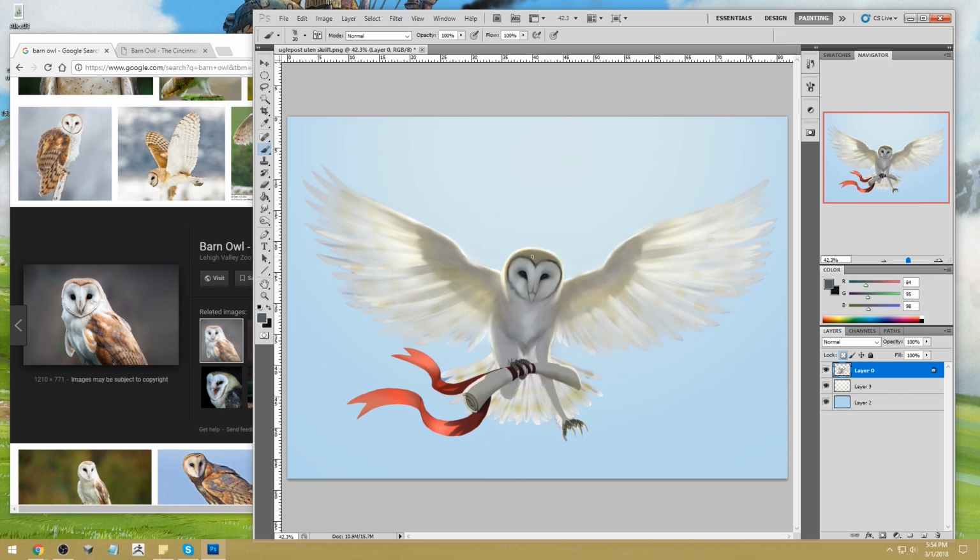So it's nice to start sterile and set up your values, but that's not the end game. That's not what it's all about. Just because I like subsurface, I'm just going to go a little bit more crazy. Just a bit more. And I'm going to saturate. Look at that. Yummy.